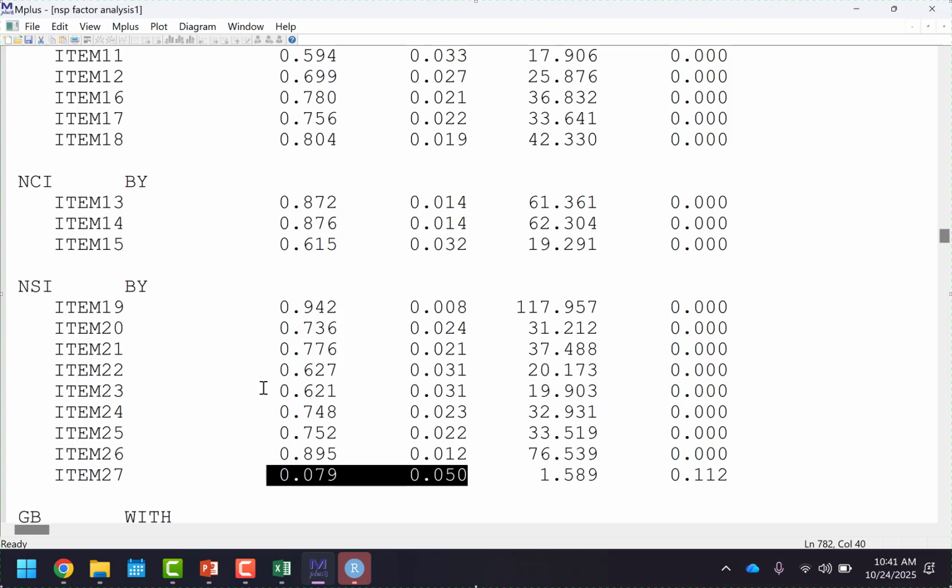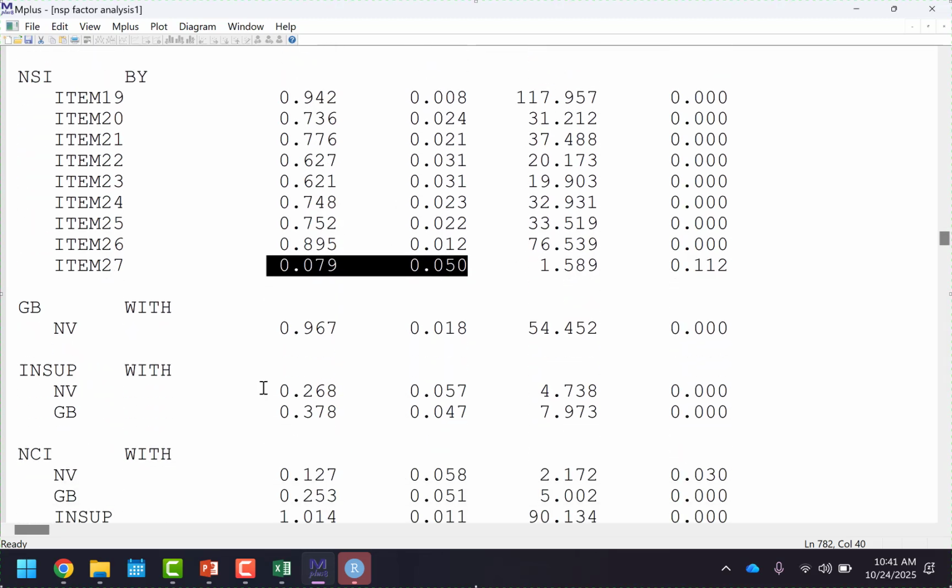All right, but also we look at the factor correlations. So let's take a look at that, because Mplus told us there might be something going on there. So giving back with native values, 0.967. All right, so that's a pretty big one, right? That is close to 1, which is either an indicator that they're the same thing, that you think you're measuring something different, but it's actually just one thing, or that you weren't able to capture the distinction between the two with your items, right? So either one, we need to think about what to do with that.